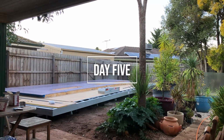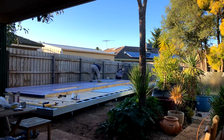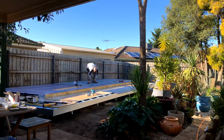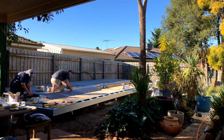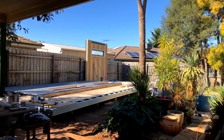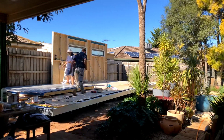On day 5, they finished off the rest of the frame, finished the firewall, the cement sheeting on the side that was going to go up near the fence. And then they clad that with corrugated iron. The colour we're using on the corrugated, the colour bond, is Wallaby, which is a light grey colour.